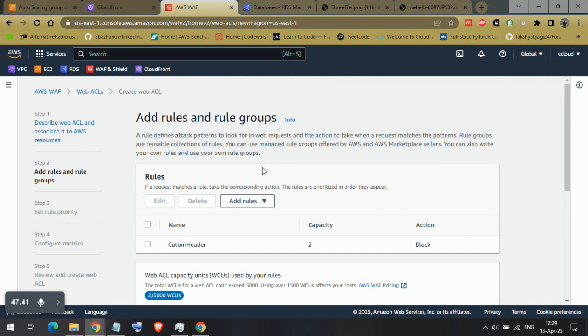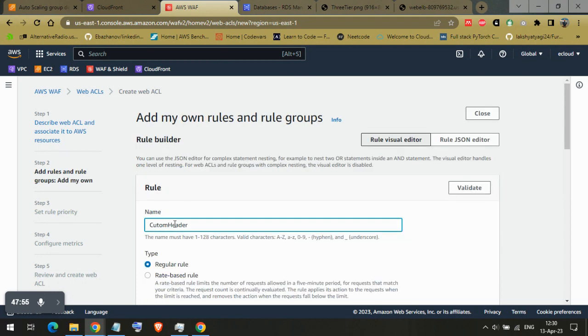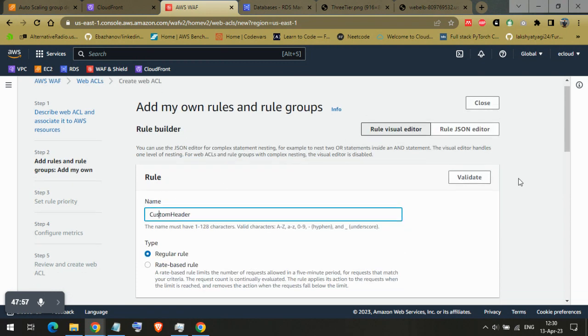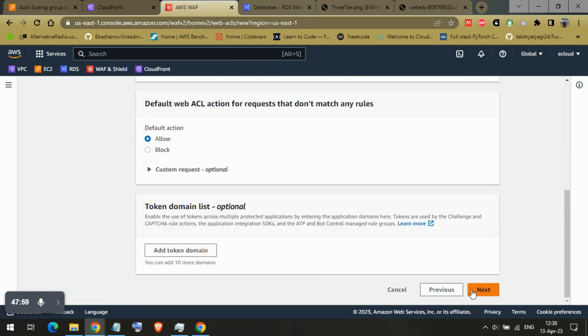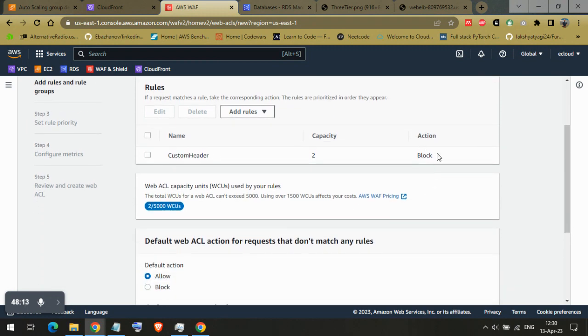So what I have done is I have added a rule that says, if any request comes, and sorry, just a moment, to edit, but the name doesn't really matter, but I can edit it. The name should be maybe custom header, and save that. So let's say a request comes and hits your WAF. If the custom header doesn't match the values that we have specified, it will be blocked.